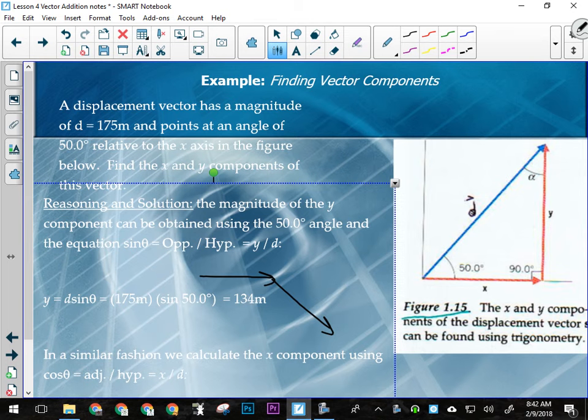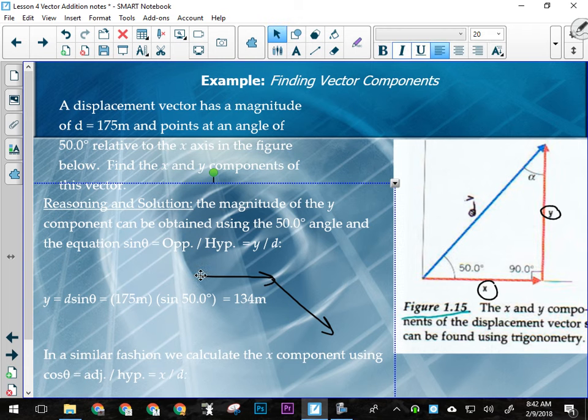Okay, once we get to that point, then we need to find out how far it goes in every direction. So I need to find the x components and the y components, and that's kind of where we left off yesterday, finding the x and y of any particular vector. Okay, everybody with me on that? So if I want to find the horizontal component or the x component of this line, which yesterday we found out was 175 meters, then I've got to use some trigonometry.